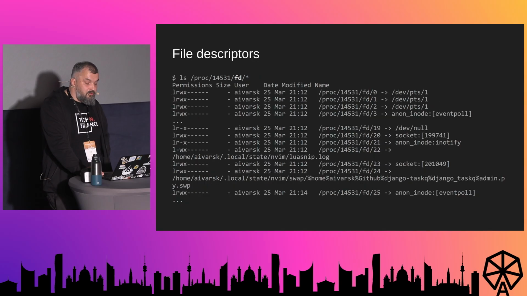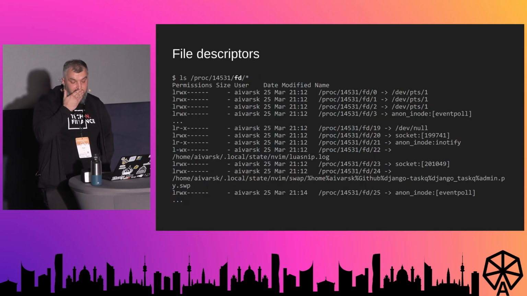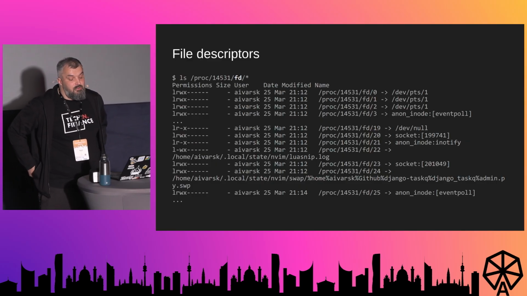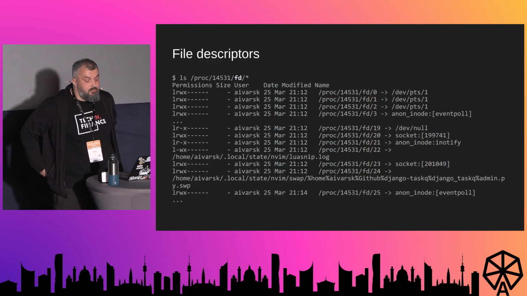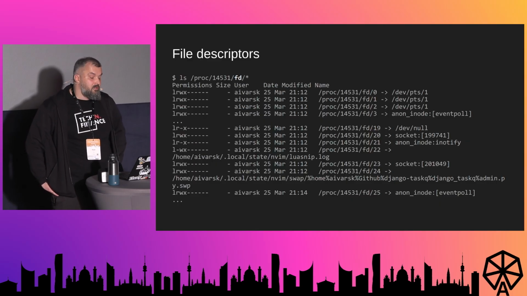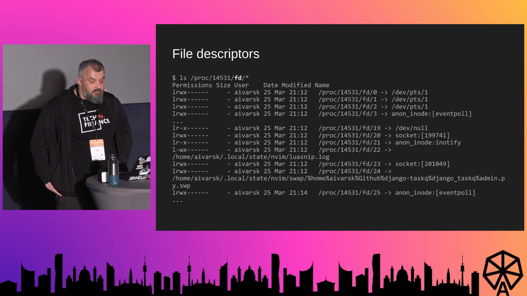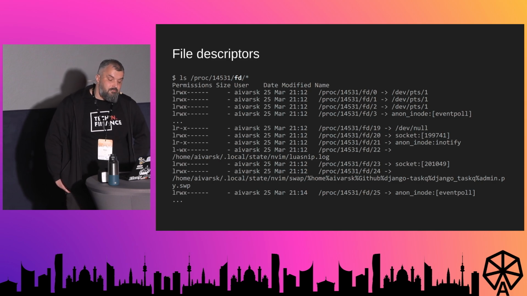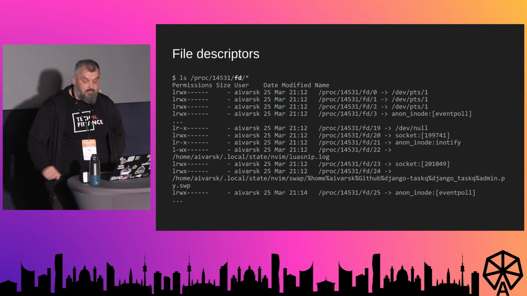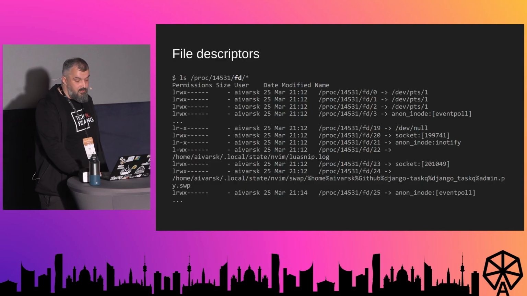And related to the number of open files, for each process there's the fd folder where it lists all the file descriptors it has. A file descriptor in Unix is just a number. All entries under this folder are symbolic links. So you can find out that some of those point to the terminal, some point to sockets, some point to actual files on the disk. That's because, kind of, everything is a file in Unix.